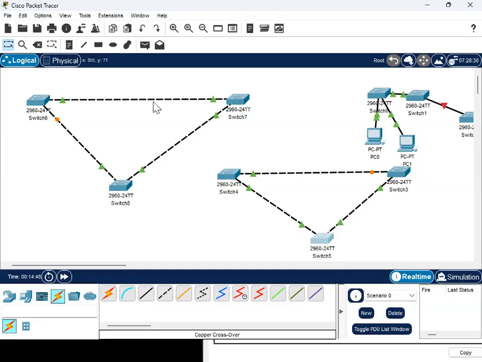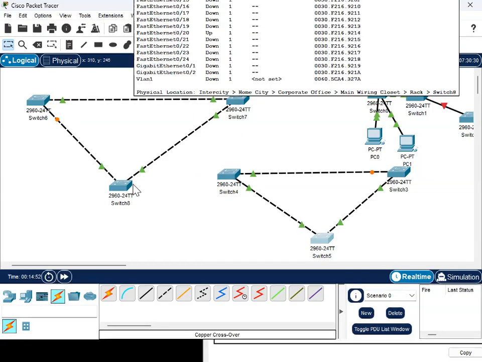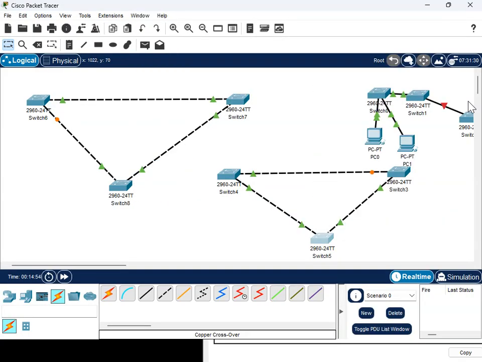Are you seeing that? Here and then here. Because the root bridge is supposed to be able to reach all other switches. Okay? So just look at this and use this concept. Since this link here is green, this is the root bridge.